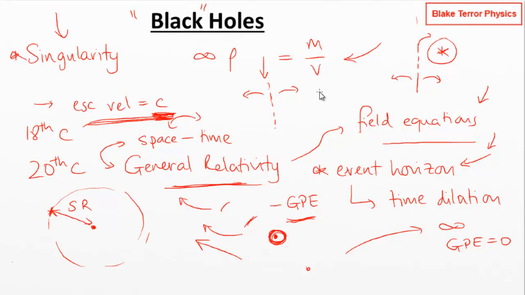In terms of detecting these things, we have a problem of detecting a black hole directly because it's black. So it's really detecting them indirectly through objects and matter that are around the black hole. If you've got matter nearby, it will accrete around the black hole, and some of it might be falling in. You'll have a lot of it just orbiting around. You get these disks or spheres, but often disks, rotating around these black holes. There's a lot of energy there because you can have a lot of matter. Some of it's going to be falling inwards, so you can get a lot of release of electromagnetic radiation.